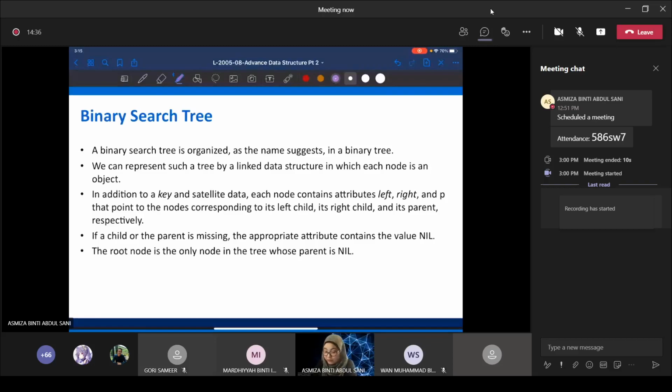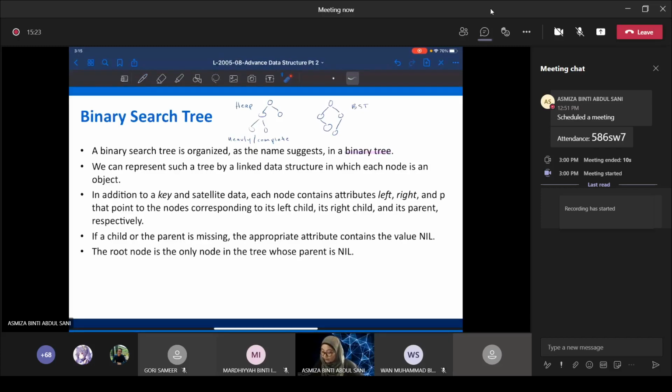So for the BST, we're going to be using a binary tree as well. Again, as I mentioned, for the heap, you need to have the nearly complete binary tree. Basically you fill up from left to right. But for binary search tree, you can have a binary tree that looks like this. So this is a valid binary search tree. This is heap, which is a nearly complete binary tree. But for BST, it is just like any binary tree. It can be a BST.